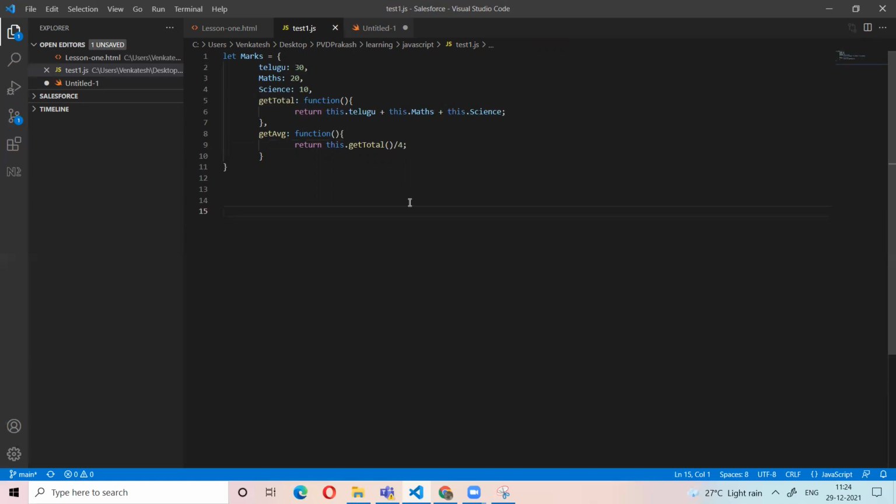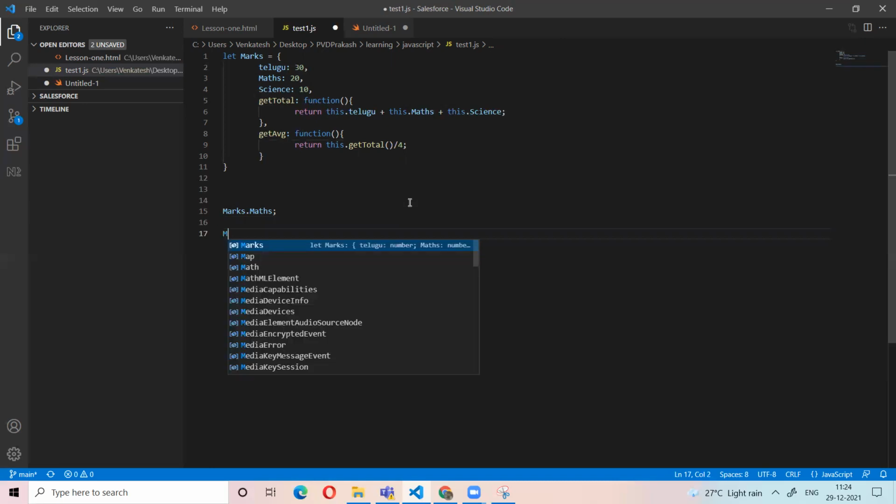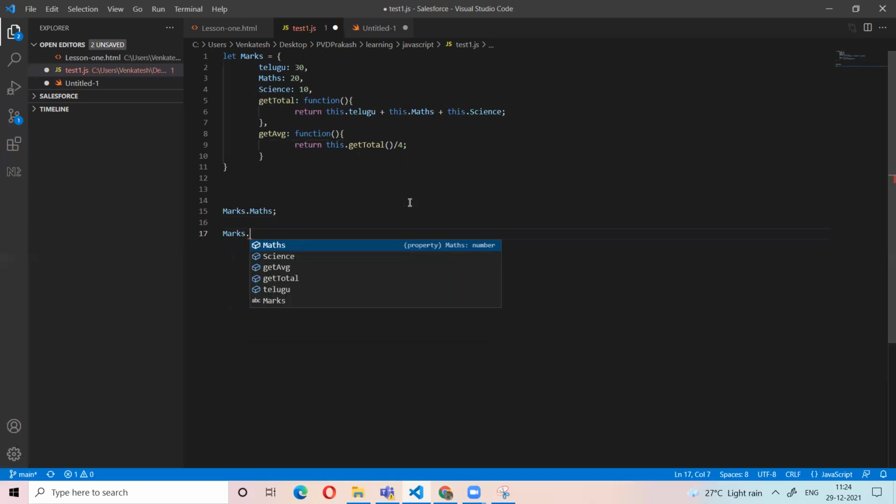For example, to call the max property, we write marks.max. How do we call a method? To call the getTotal method, we write marks.getTotal, which is a function. If we call a property we use dot only; if you call a method, you give the parentheses.